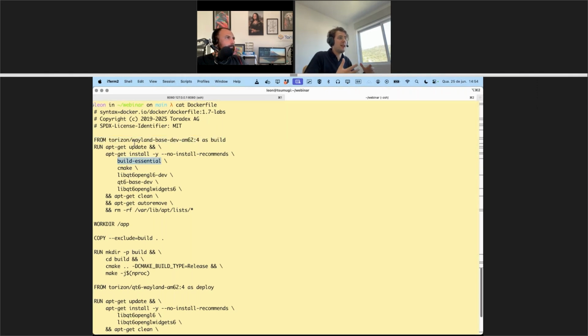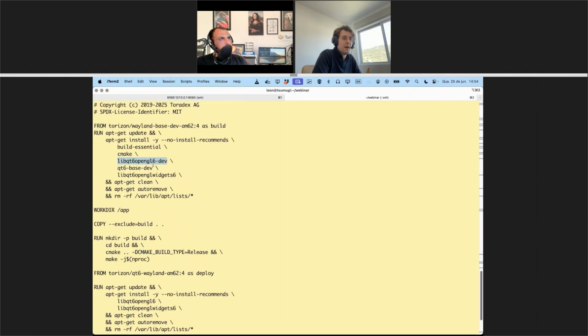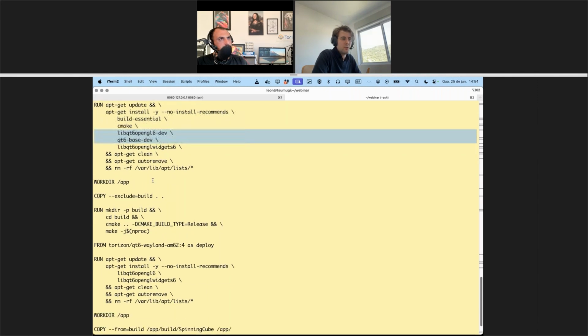So again, let's take a step back and think about the Octo way, right? You have to set up, make sure that GCC is properly set up. You have to make sure it's completely working. Here, you can just leverage Debian, so a Debian container, a Debian root file system, and use build essential, right? So this installs a complete toolchain for you. We also need CMake and some packages, the dev packages for developing a Qt application, right?